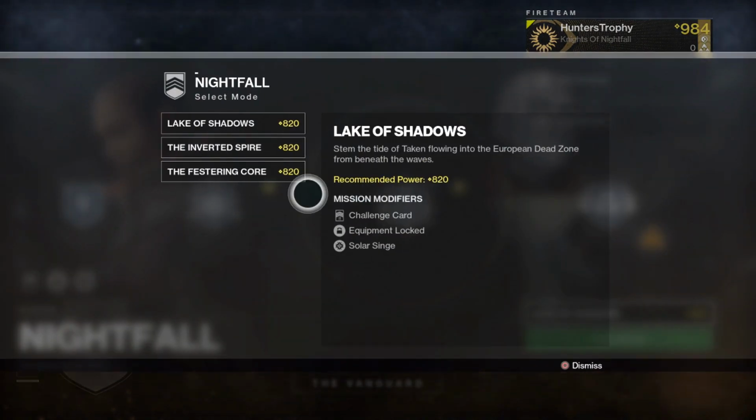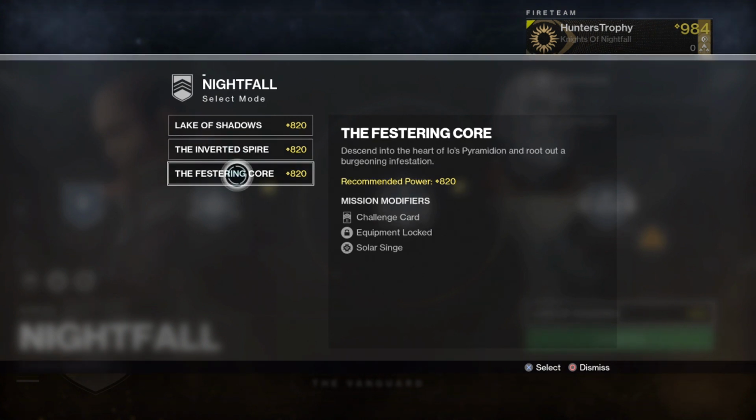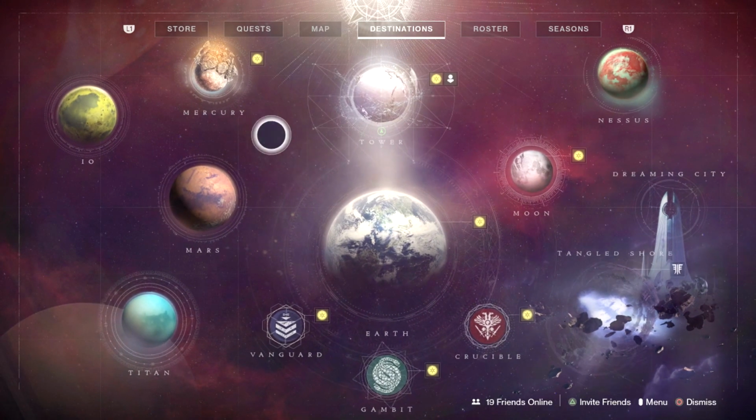Lake of Shadows drops the Militia's Birthright, the grenade launcher primary from the boss. Inverted Spire drops the Trichomatica, which is a ghost shell. And then the Festering Core is one of the new strikes that I've barely played, and it unfortunately has no unique item, which kind of sucks. But it's all right. Everything's going to be all right. Everything's going to be okay.